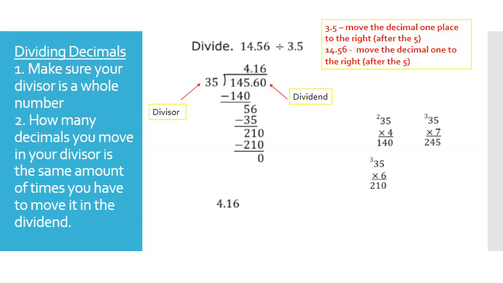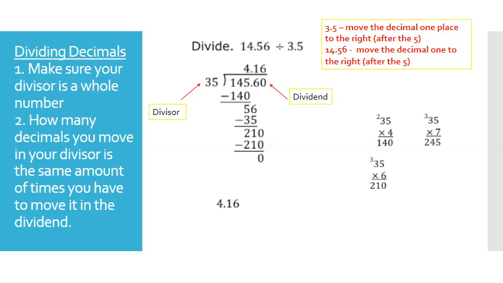What we want to do is create that 3.5 as a whole number. So if you remember, all whole numbers have decimal points to the right of them. So in order for us to make 3.5 a whole number, we have to move that decimal point, which is before the 5, to after the 5, which will then give us a whole number, which is 35. So we're going to go ahead and put that 35 as our divisor. So the movement is already done.